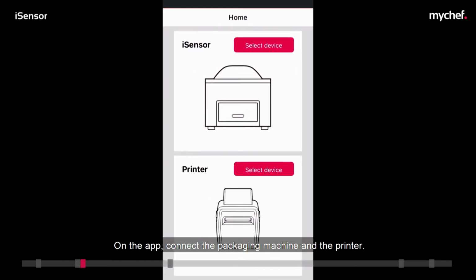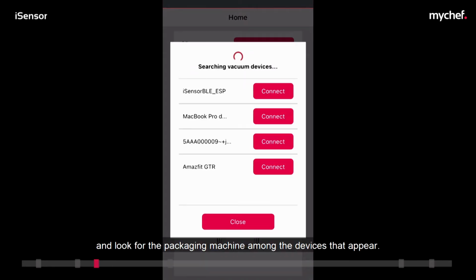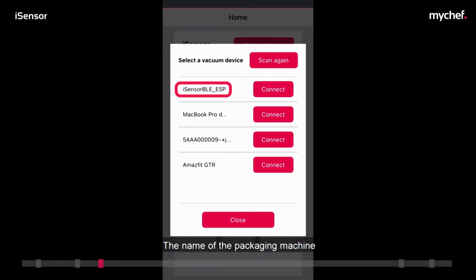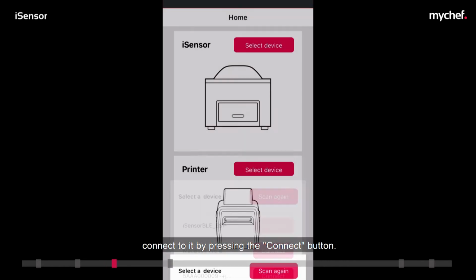On the app, connect the packaging machine and the printer. The printer must be turned on for this to work. To connect the packaging machine, press the Select Device button and look for the packaging machine among the devices that appear. The name of the packaging machine will always be iSensor BLE-ESP. If it does not appear, press the Scan Again button. Once it has appeared, connect it by pressing the Connect button.